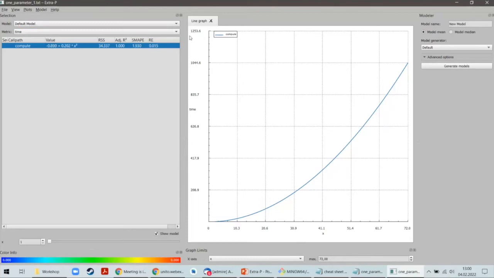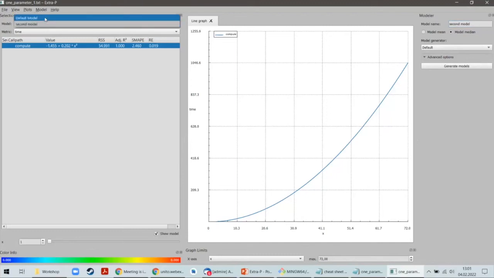But now, with this modeler panel over here, we can create different models for all of our data. So I can provide a different name, second model maybe, because I decided it's better to use the median of the data set, and then I click generate again, and we have another model.